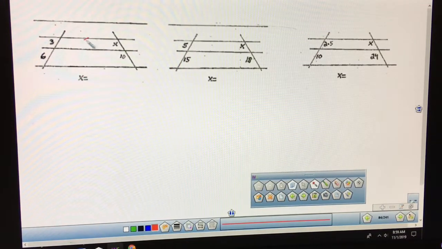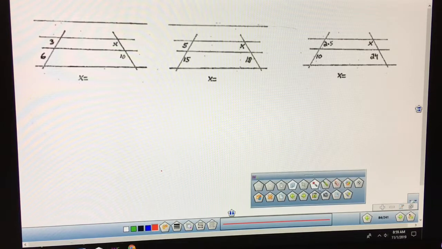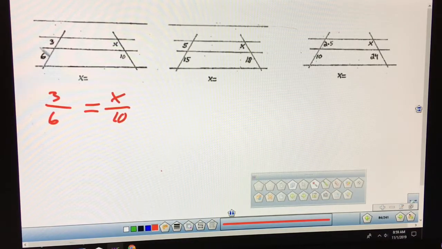Again, this is nested in a big word problem. It states that all three of these lines are parallel. If you're in a classroom situation, they might tell you to set up a proportion, like line equals line, and it would be 3 over 6 equals x over 10. What I like to do is set up the proportion right on the drawing, line equals line. And the move from middle school would have been 10 times 3 divided by 6. So 10 times 3 is 30, 30 divided by 6 is 5.